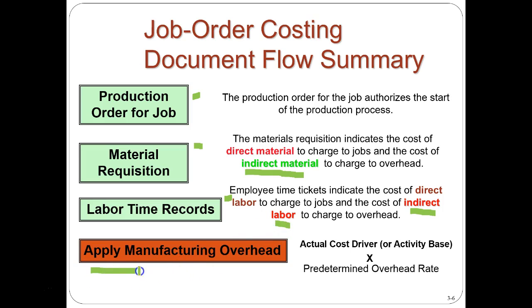And then we're going to apply the overhead to the job. We're going to take the actual cost driver, which might be labor hours, times the predetermined overhead rate in order to apply the overhead, being, once again, those small things, such as the indirect material and the indirect labor.